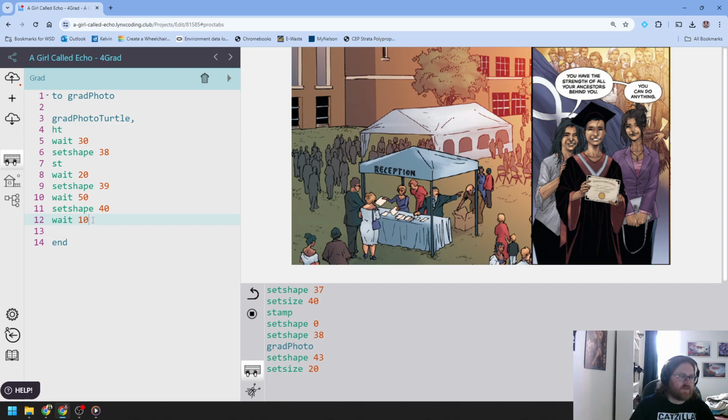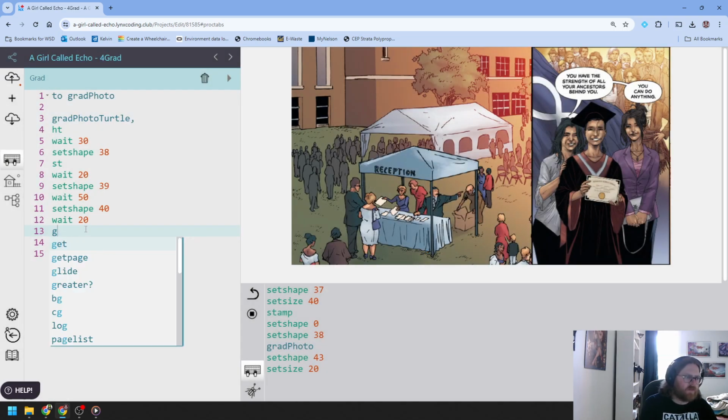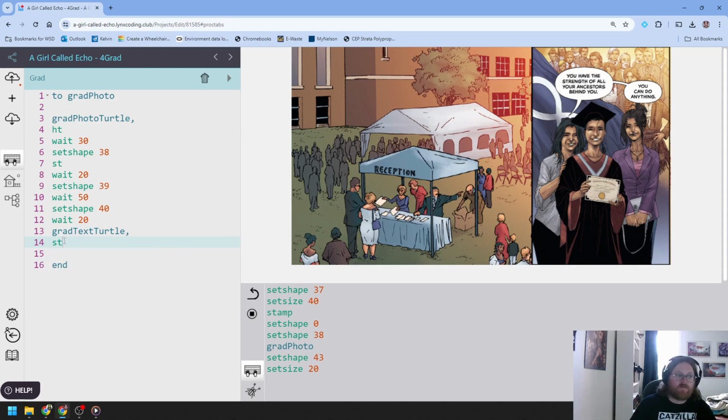Okay, so then we'll have it appear with her and her, I think it's her aunt. So we'll wait 2 seconds, and then we're gonna have, what did we call this? Grad text turtle. He's going to show up. And then that's basically it. That's where we end.